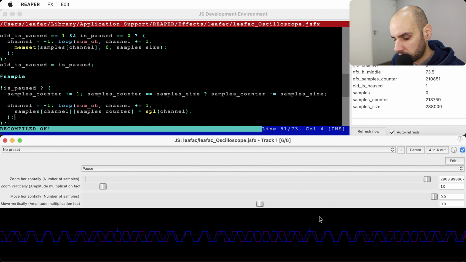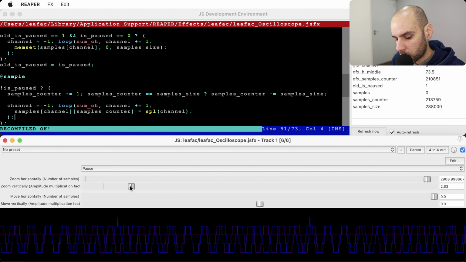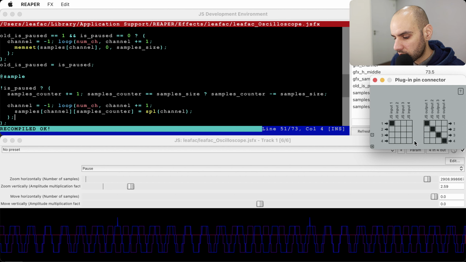But now we can add another channel, and yeah, it's already plotting. Let's pause this. And now there is a different color. It's not exactly blue. It's in the middle between blue and red. And there is red here in the middle. I will zoom in so we can have a better grasp of what's going on. And yeah, we have the blue, the left channel, and this kind of purple-ish. That's the second channel.